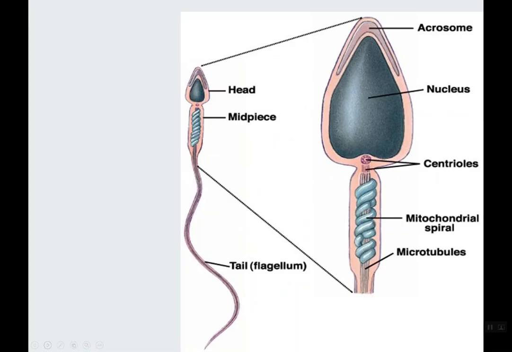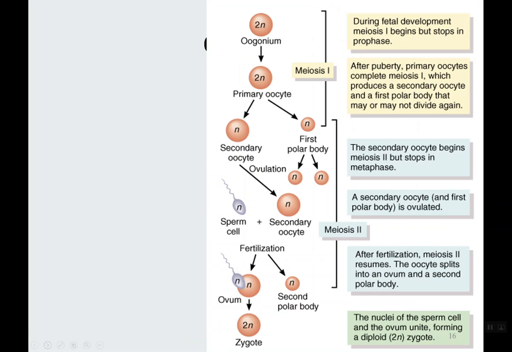Here's a closer up view. So there is this structure that is long and tail-like called the flagellum, and this whips around in a spiral-shaped pattern to propel the sperm forward. And this is powered by the ATP from all of these mitochondria and rotating centrioles. So there's a centriole, proximal and distal centriole shaft, and these have motor proteins that rotate them in a circle, and that's how the flagellum works. So that's how swimming is accomplished.